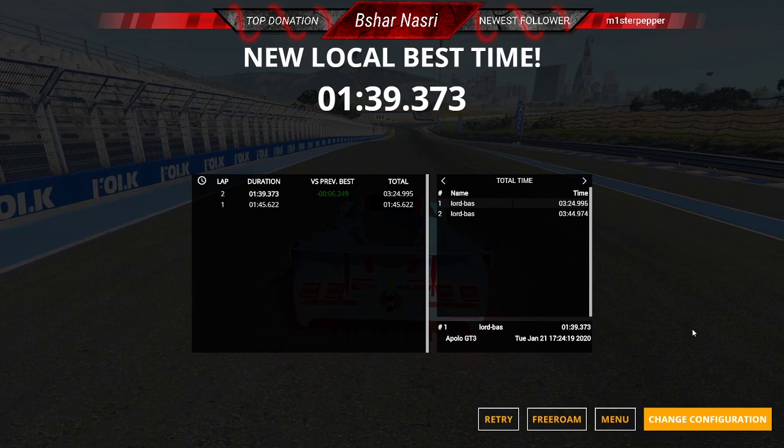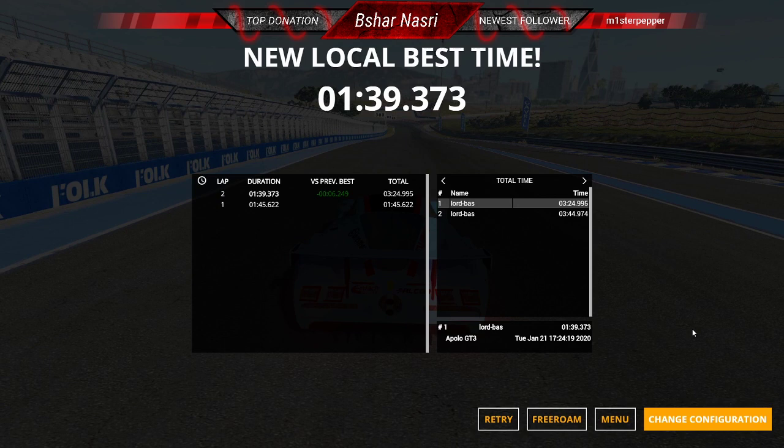So yes, the car is actually tuned very nicely. I like the suspension tune. I like the aerodynamics on the car. The car is absolutely super stable, and I love that. The power is usable all the time. Everything is absolutely perfect, except for one little detail, which is the brakes. The brakes are absolutely garbage.